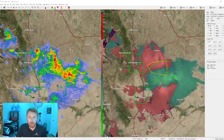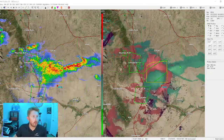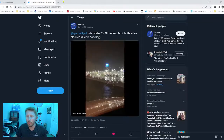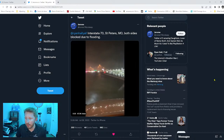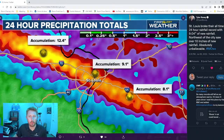Anybody who is well-versed in flood is going to be on this one. Let's take a look at this map which gives us a pretty good indication of how much rain fell over St. Louis and surrounding communities — over nine inches in downtown St. Louis, 12.4 on the northwest side of town. You can see Interstate 70 and Interstate 64 were completely underwater. We have video of that — at one point the interstate was completely filled up. Dozens if not hundreds of cars were damaged by this event.